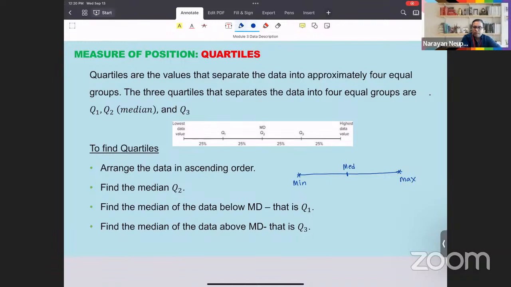Median is the value that is exactly in the middle. And you can see that this median divides the entire data into two parts, 50% below that and 50% above that, right? 50% data is below the median and 50% data is above the median. Now, if you repeat the process, say, for example, if you want to look at the data from minimum to median, look at the screen carefully. If you want to look at the data from minimum to median and find the middle value here, that middle value will lie somewhere there.